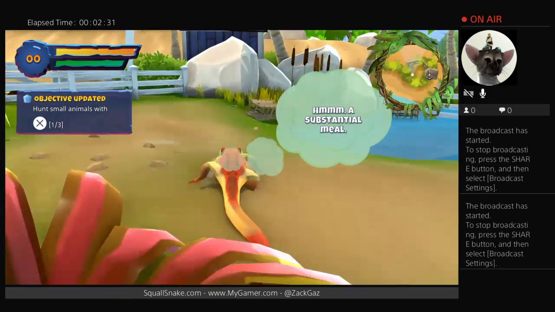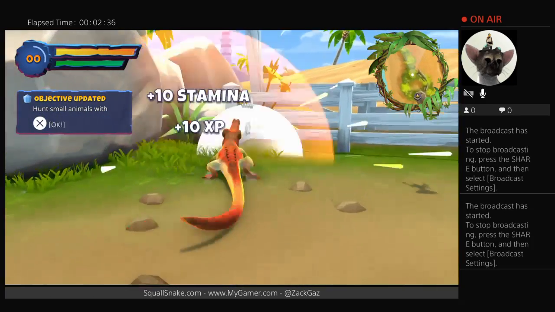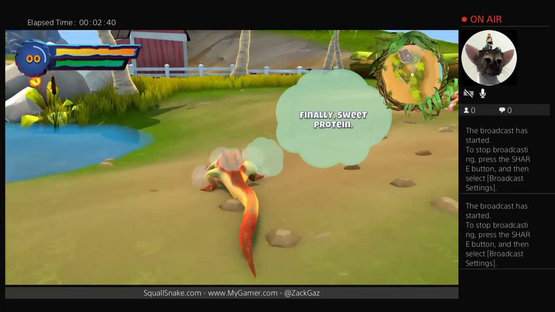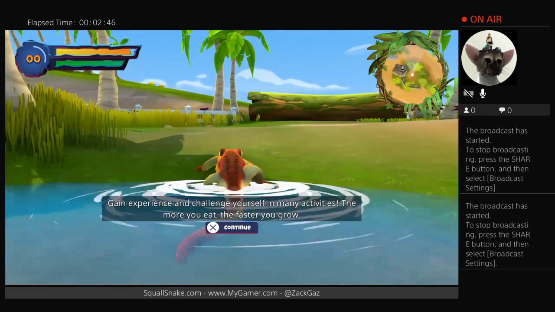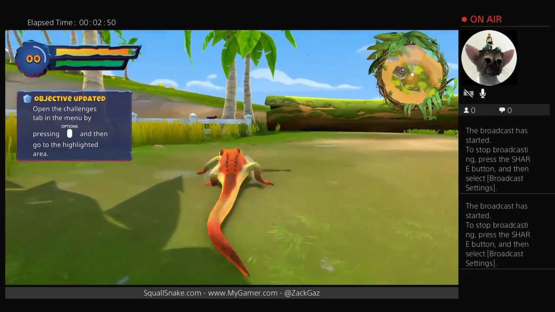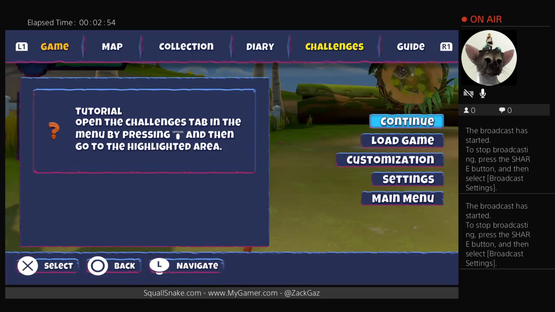I just ate a turtle. Hunt small animals. Okay. Sweet protein. Now what? Gain experience and challenge yourself in many activities. The more you eat, the faster you grow. Open the challenges tab by pressing the options. Tutorial, open the challenge. Yeah, okay. That's what I did.